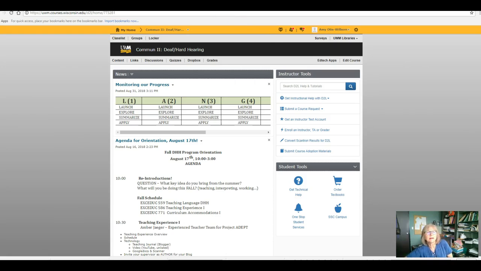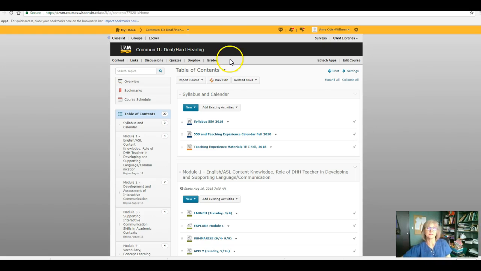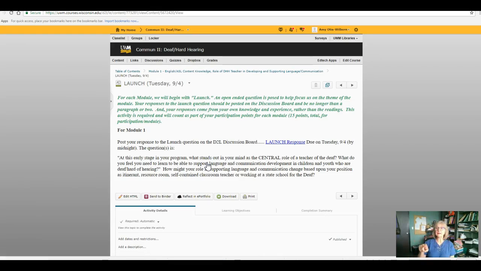This is really one way to monitor or track your progress as you're kind of moving through the course. Each module has these 4 things. For Module 1, here's your launch, and you have a question that you answer, and this is on Tuesday.